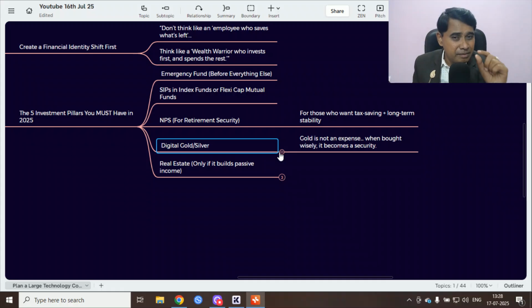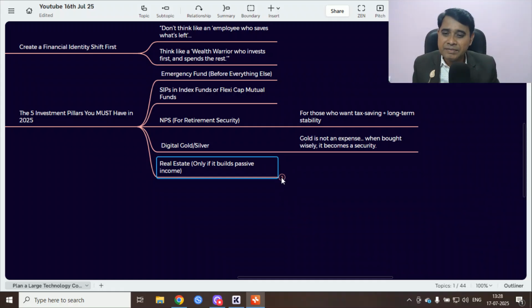Some portion of the money has to be kept aside for gold or silver also. Silver is also one of the most important things nowadays. It is used like anything. Raw silver or digital silver, wherever you want, you just go and have it, and have some portion of your portfolio to build your net worth to the next level.